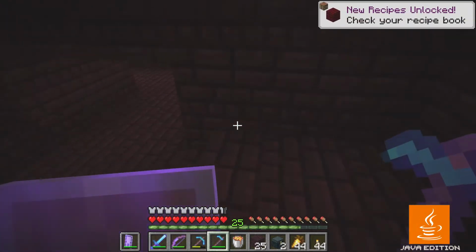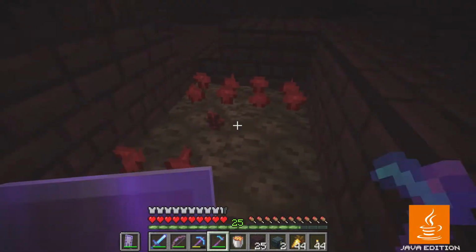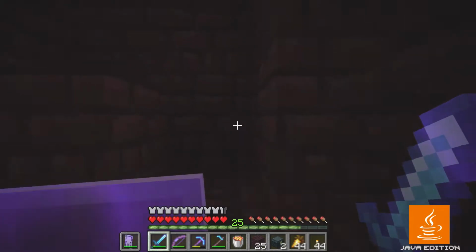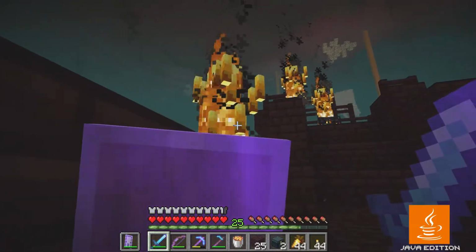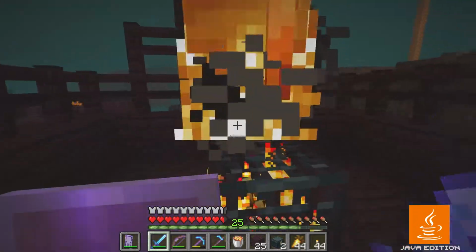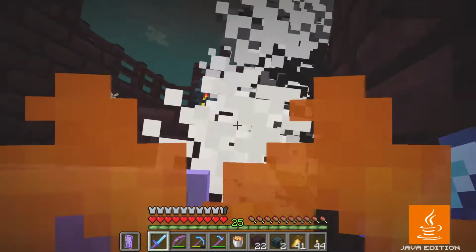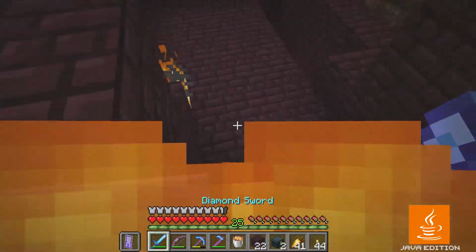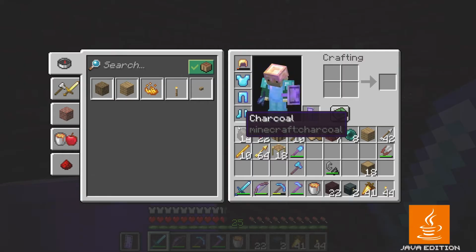Let's collect some of that. That'll be nice. I have nether wart. I still need blaze rods because I actually don't have any now. I used the ones that I had. There's a blaze spawner. Ow. Ow, ow, ow. I'm on fire some more. Ow, ow, ow. Quit it.